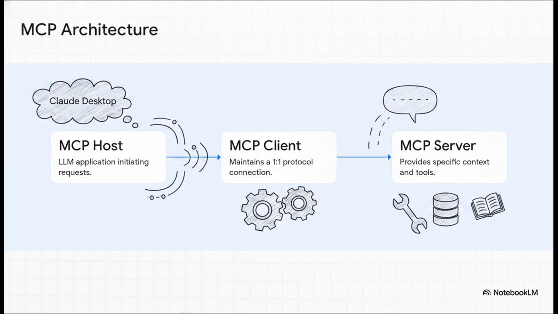First, at the very top, you have the MCP host. This is the LLM application itself, something like Claude Desktop or your enterprise AI interface, which is actually initiating the communication. Next, inside that application, you have the MCP client, which manages the strict one-to-one protocol connection over the wire. And finally, on the other end, you have the MCP server. This is the external, independent program that is actually housing your custom Python functions and providing those specific capabilities back to the client. The host encounters a user problem, asks the client to reach out, and the server provides the tools to solve it. It is incredibly elegant.